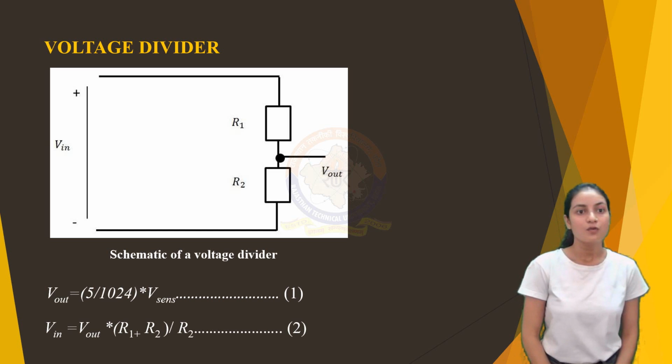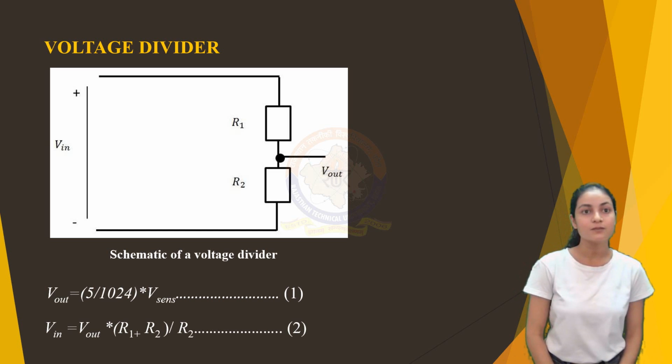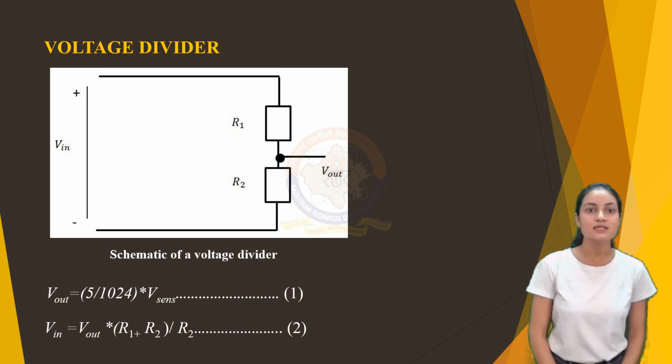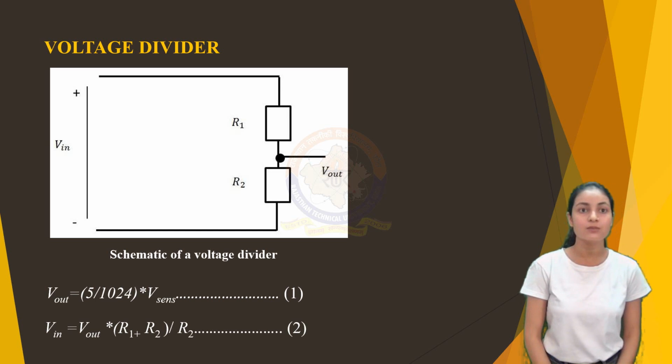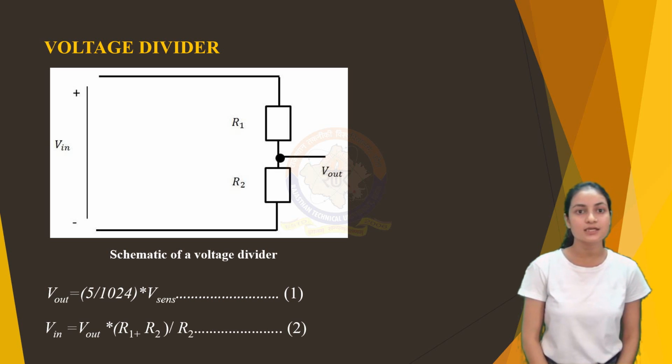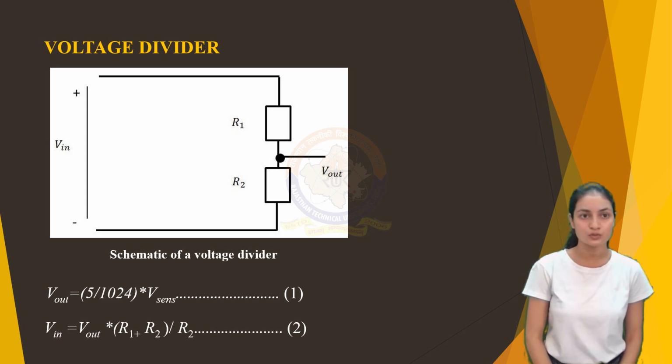Next is voltage divider. During the second positioning mode, the self-aligning solar panel requires to continuously measure the output from the solar panel to determine where the optimum placement is located. The output voltage from the solar panel reaches over 10 volts, and since the analog pins on the Arduino are only able to read up to 5 volts, a voltage divider is required to step down the voltage to a readable level. The Arduino receives this step down voltage through an ADC which returns a value between 0 to 1023.